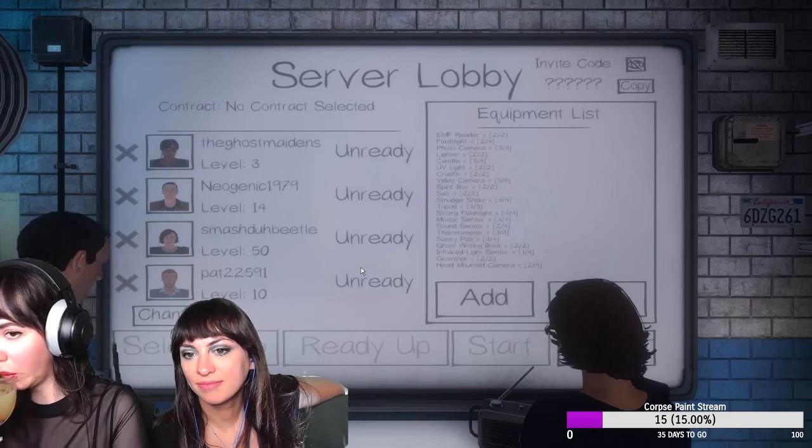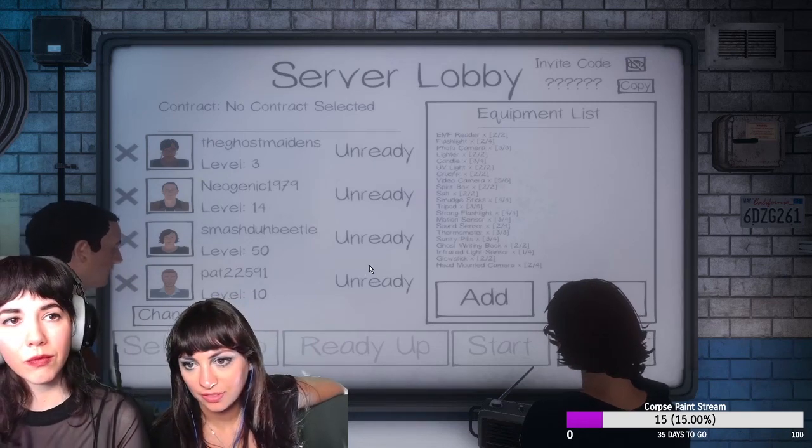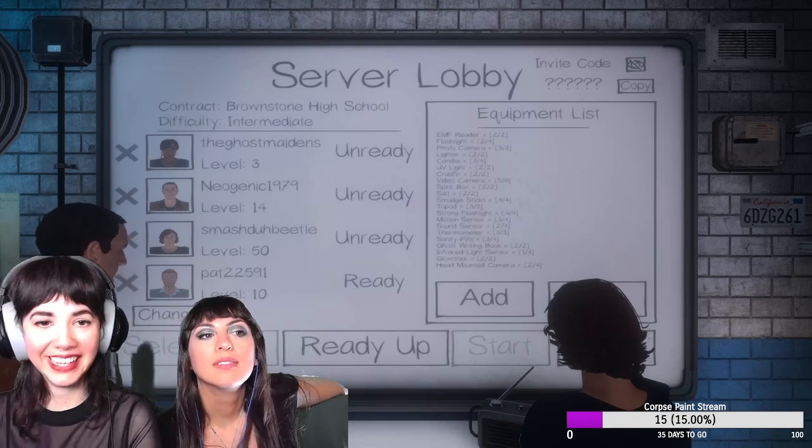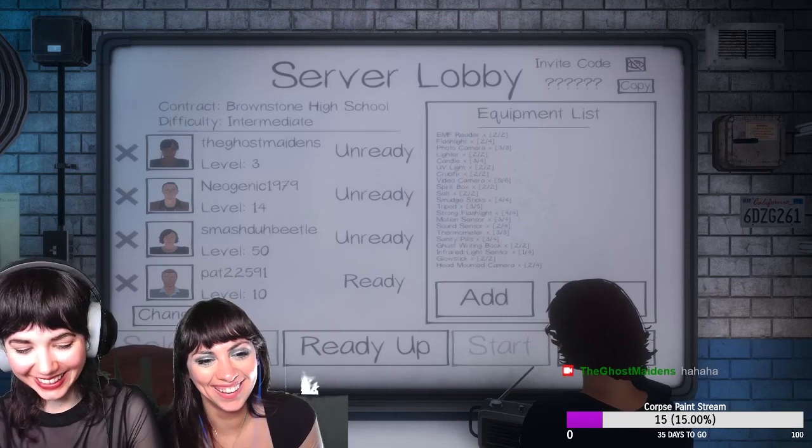Okay, what are we doing? Professional. Let's try high school. Yeah. Let's see if your game crashes this time. I'm not buying salt. No, we got everything.